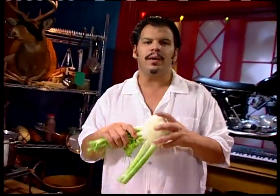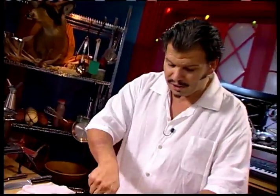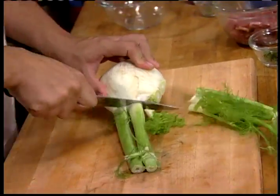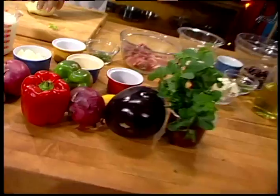Let's get to it. This is fennel. This is one of the main ingredients in ouzo, right? We don't have any ouzo here because our technical staff drank it up before breakfast this morning. Okay, it's fennel a la grecque. In French, what that means is just how the Greeks would cook it.